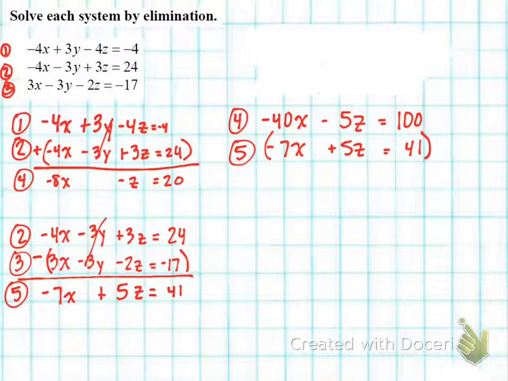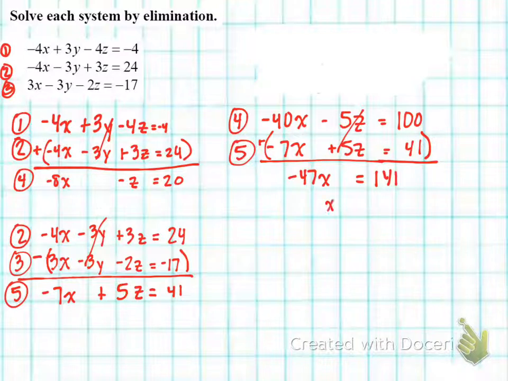Okay, so when that's the case, use a plus sign. And we figure out the z's cancel out, so we got negative 47x is equal to 141. Now that's a big number. If I divide both sides by negative 47, what's x equal to? Negative 3, right? Okay, so sometimes you're going to have bigger numbers like 141 and 47. They're a little bit more difficult to work with. Use your calculator, okay?